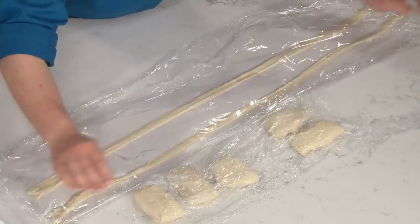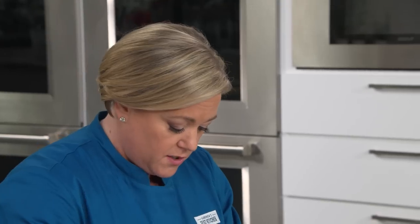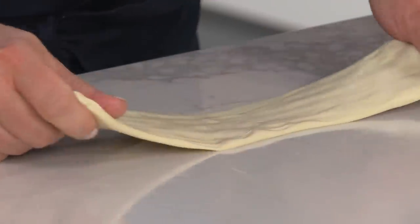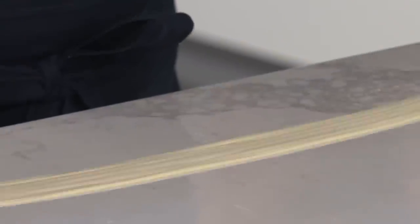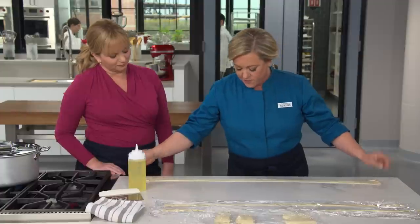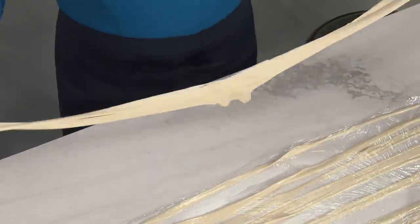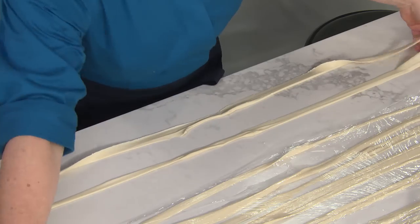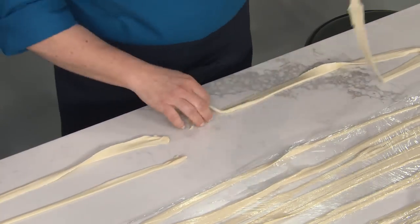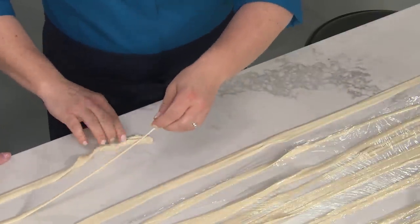Keep the noodles on a long piece of plastic wrap so they don't dry out until we're ready to cook them. Press out the next piece, pick up the ends and start slapping — the dough goes up and down, stretching and relaxing that gluten. Going again for about 32 to 36 inches, take the center, tear it with your fingers and pull it apart. Lay them down so they don't touch because this dough is pretty sticky and those noodles will stick to each other.